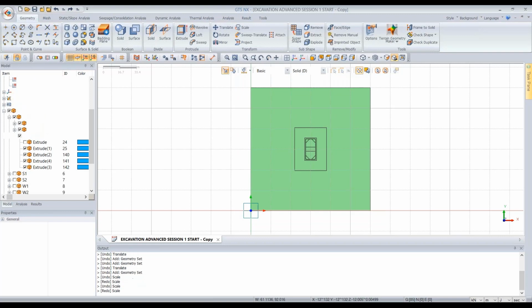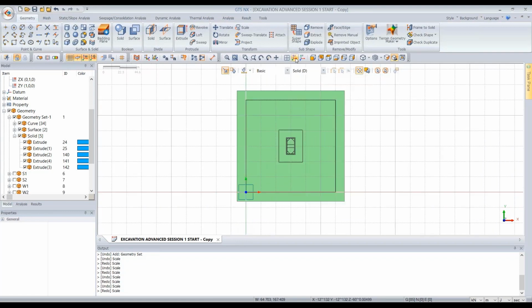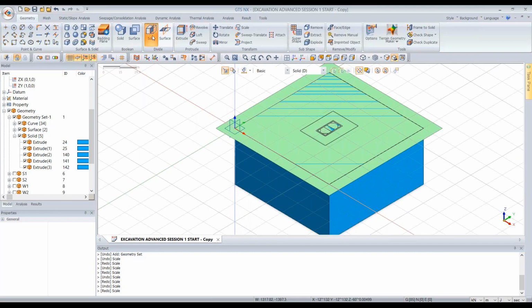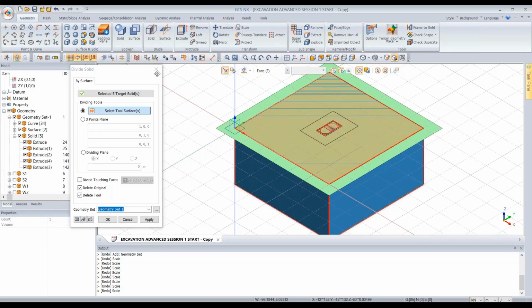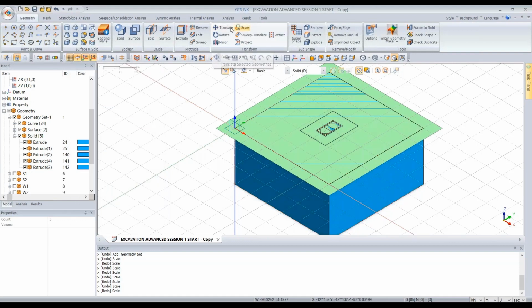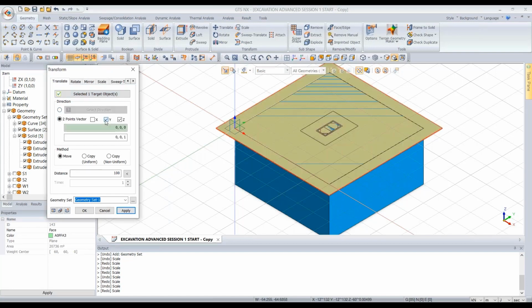Ctrl Z and Y is undo and redo. Okay, and show every solid like this. And I will cut this solid using the faces. But before that, you need to copy these faces for the solid layer. So direction is Z, copy. And first layer is until 2 meter, apply. And 10 meter. Okay.